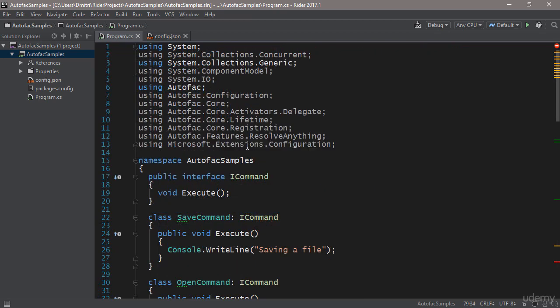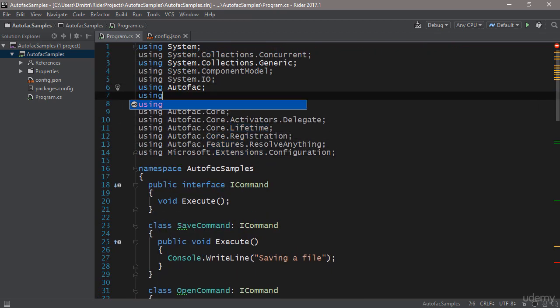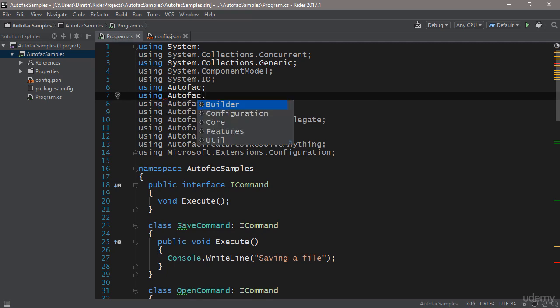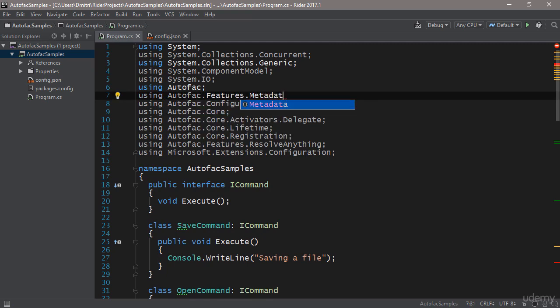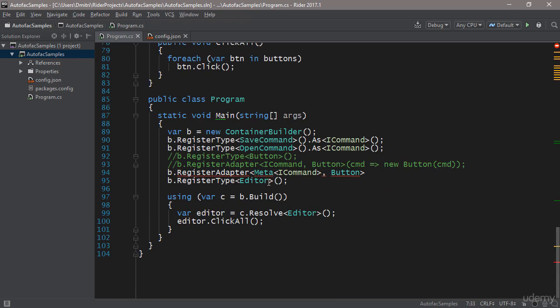I need to have a using statement, which for some reason I'm not getting automatically, so I'll just write it down: using Artifact.Features.Metadata.